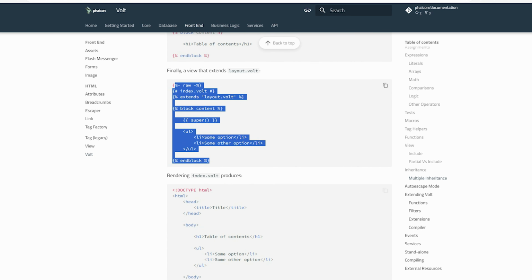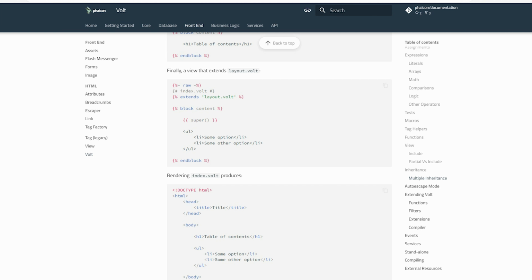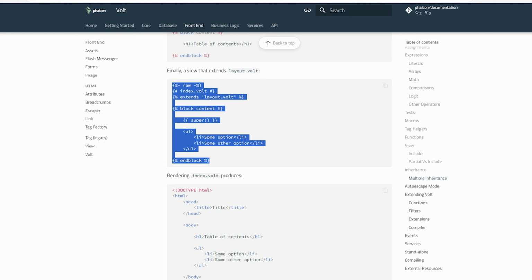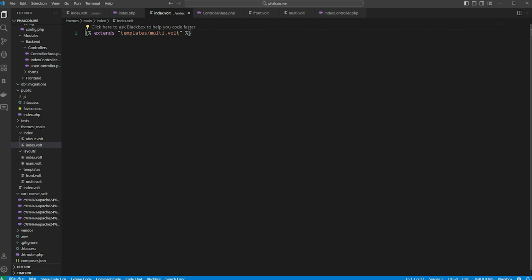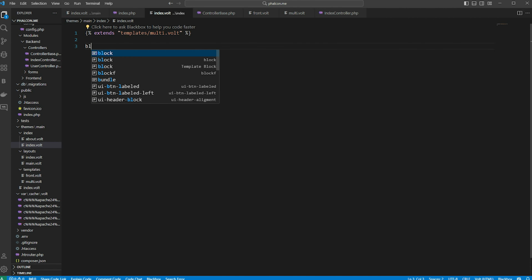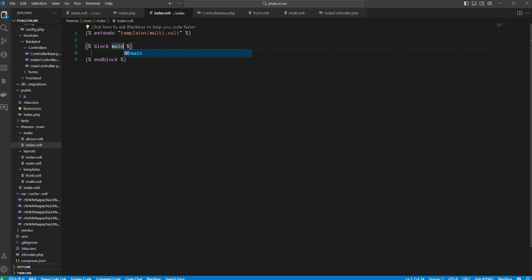This third step is this step. Now I write this step. Write this block and write the super function.